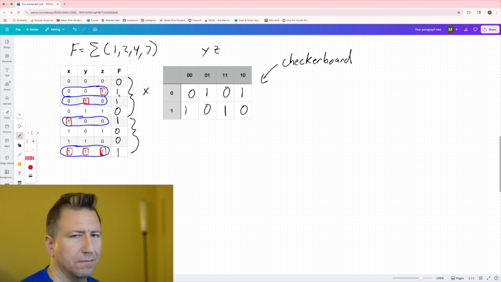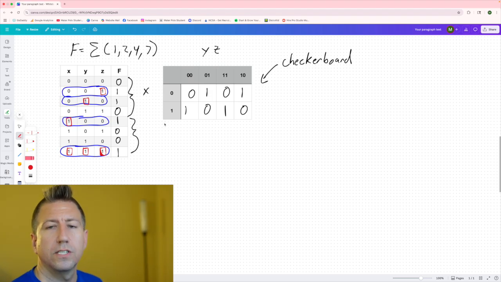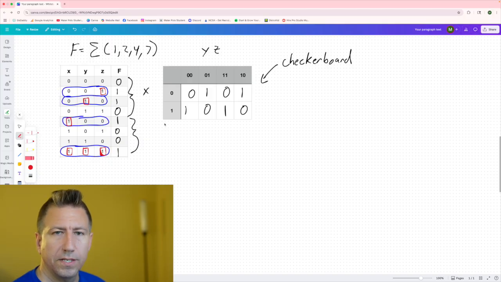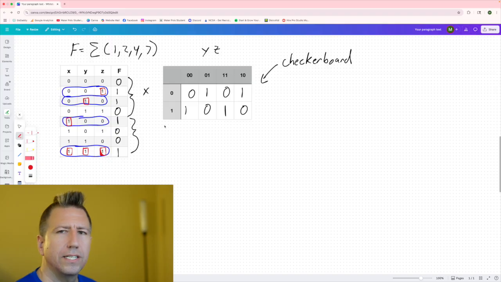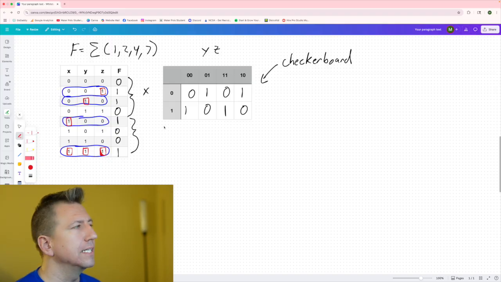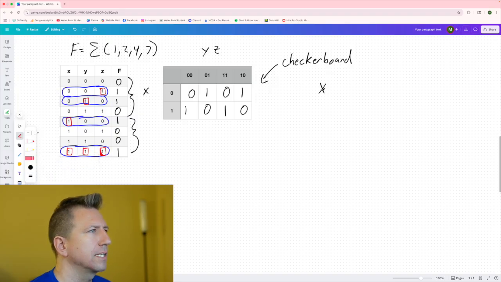So this is interesting because we're looking at the input combination and looking at whether the inputs are 0s and 1s, and then we're counting the number that are 1s. And it turns out that any input combination that has an odd number of 1s gives an output of 1 for an XOR. And so we call that type of function an odd function. So XOR is an odd function.